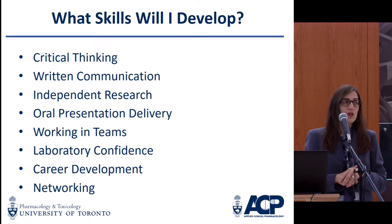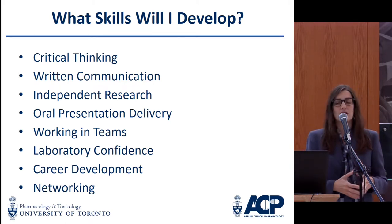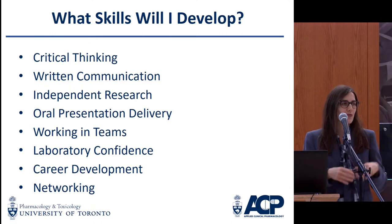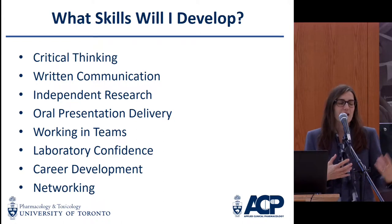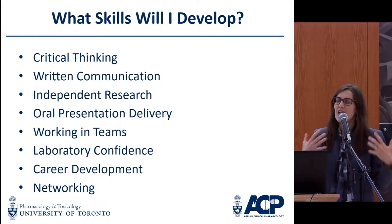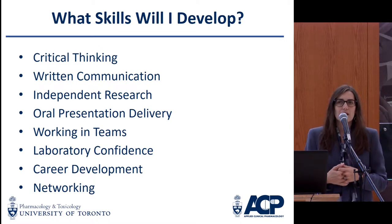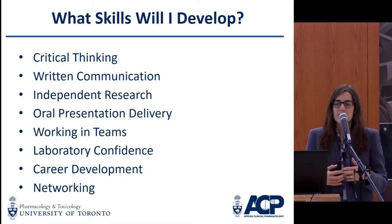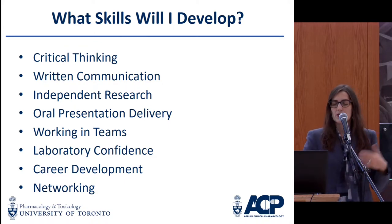In order to prepare you for those careers, we're looking beyond giving you just that foundational knowledge — we're also developing your critical thinking skills. That's really key in our program. We make you do a lot of writing: informed consent forms, clinical trial applications, grant applications — things that get you to apply practical skills — as well as doing oral presentations both individually and in teams. We're really trying to build your confidence and your experience with research.